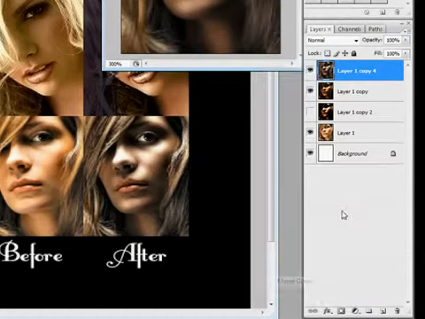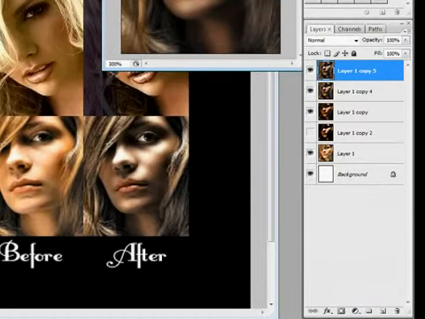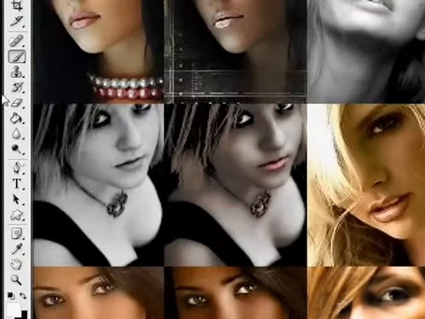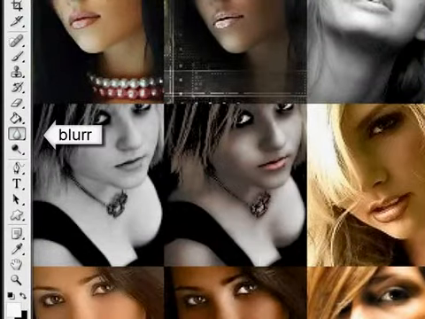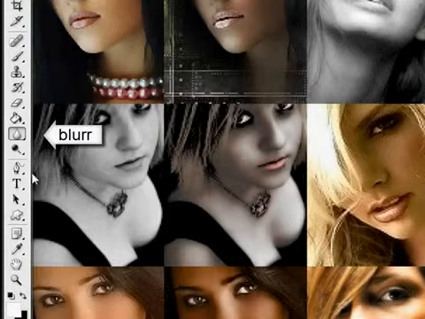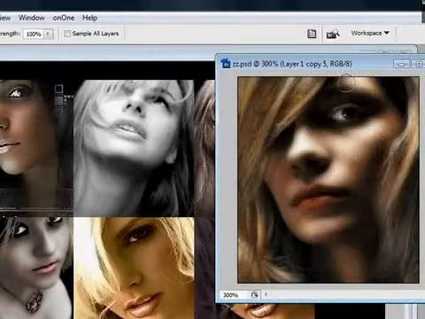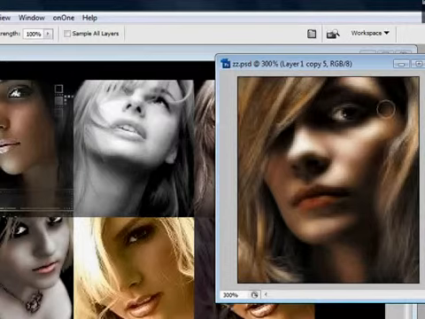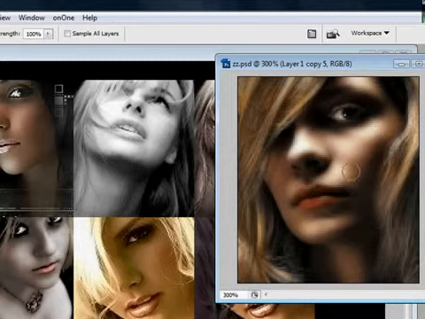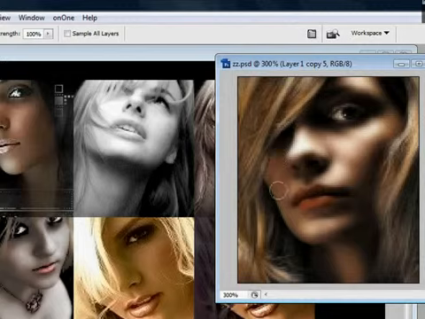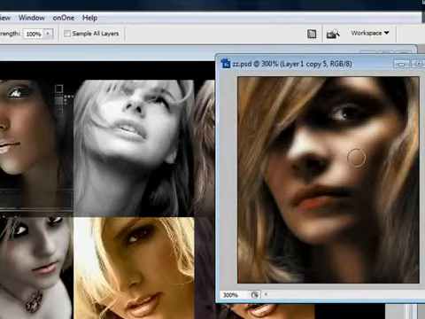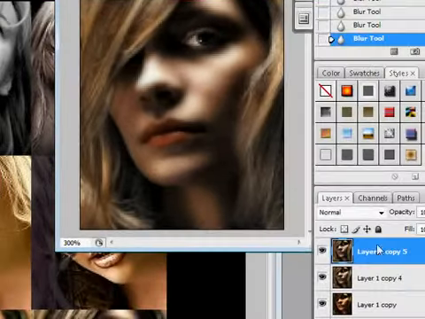Merge it down again. Make another duplicate again. And now her skin's a little bit pixelated from what we've done, mostly from the multiply mode. So I go and blur it with my blur tool, concentrating on the skin tones and staying away from the eyes. It's going to soften up her skin pretty much everywhere. Keep trying to stay away from the hair, the lips, the eyes and the nose. So there's her skin, pretty soft.